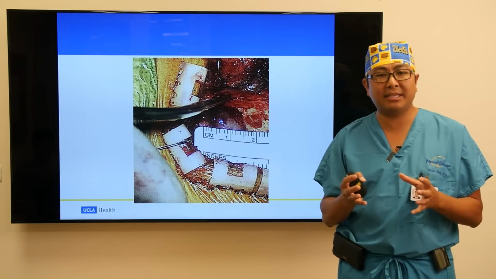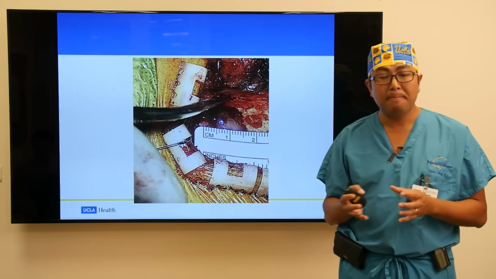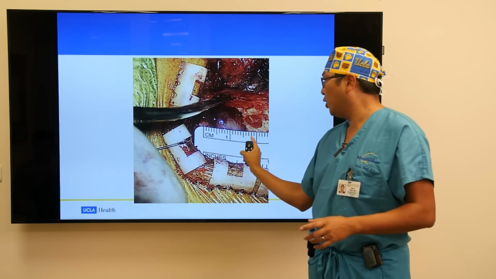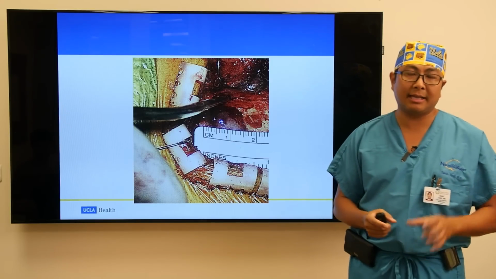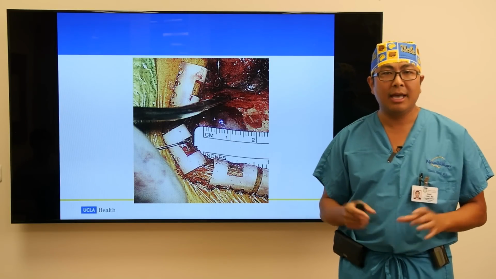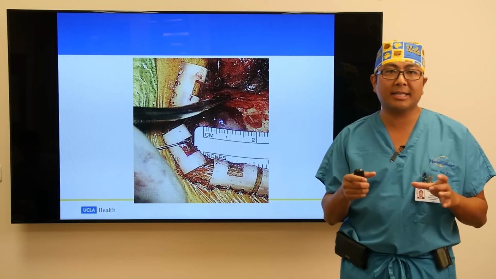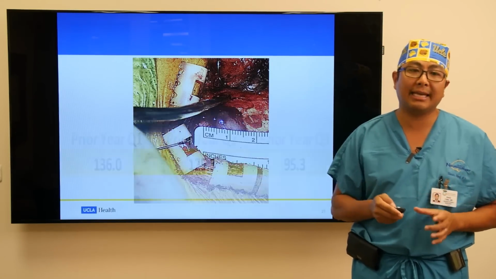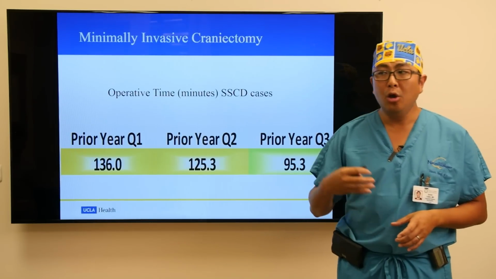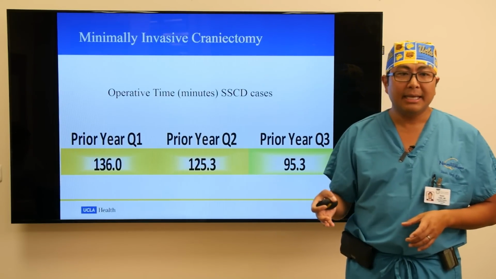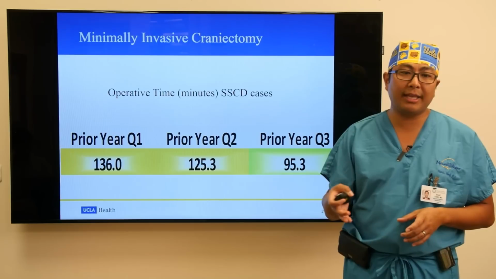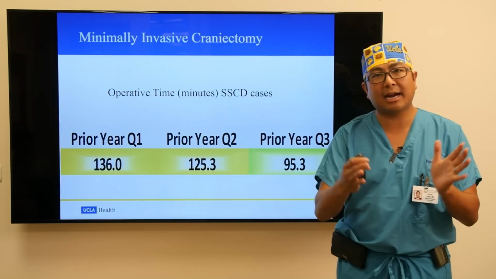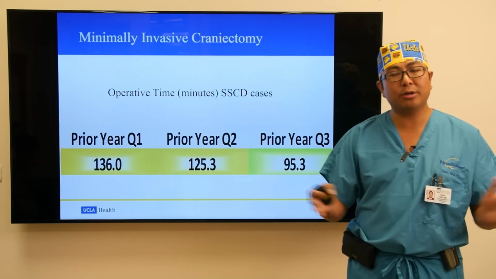This is a minimally invasive craniectomy. It's keyhole, and if you put a dime here, a dime diameter would be 1.7 centimeters. That's an American 10-cent piece. And so the mini middle fossa craniectomy, this keyhole craniectomy, is extremely small, and I don't think it can get smaller than this. One of the other benefits of this minimally invasive keyhole craniectomy, and this is courtesy of my partner, Dr. Quentin Gopin, is that it shortens our OR time. It shortens our OR time.